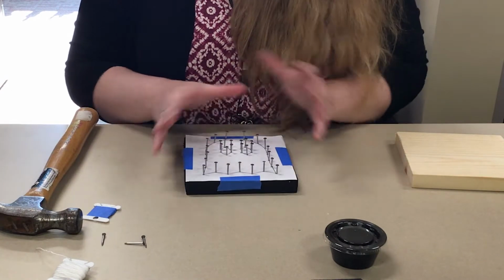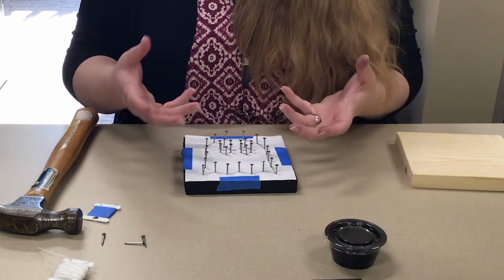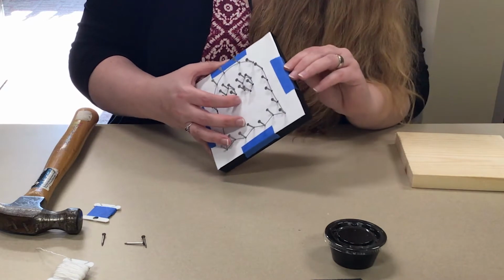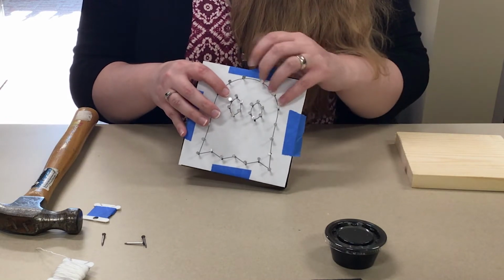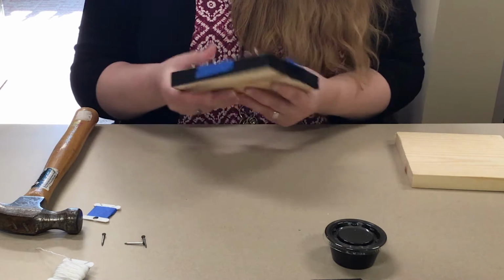Okay, I don't feel anything very loose, so I can start taking out the paper at this point. You just start untaping, and you'll want to do it gently just in case your paint is still a little bit wet and you didn't know it. Mine looks pretty good though, no paint's coming up.